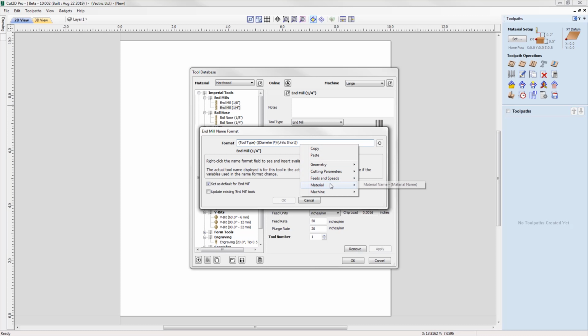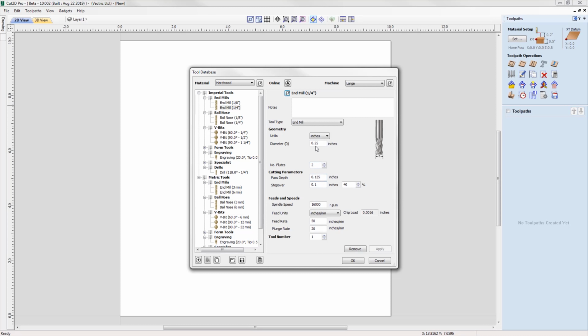And so by entering the field information, when I now come to edit various parameters in the tool database, the software will automatically update the name, ensuring that the tool name always matches the tool dimensions. You also have the ability to view the chip load on the tool from within the software, where you can now add the number of flutes a tool has, and the chip load will be calculated accordingly.